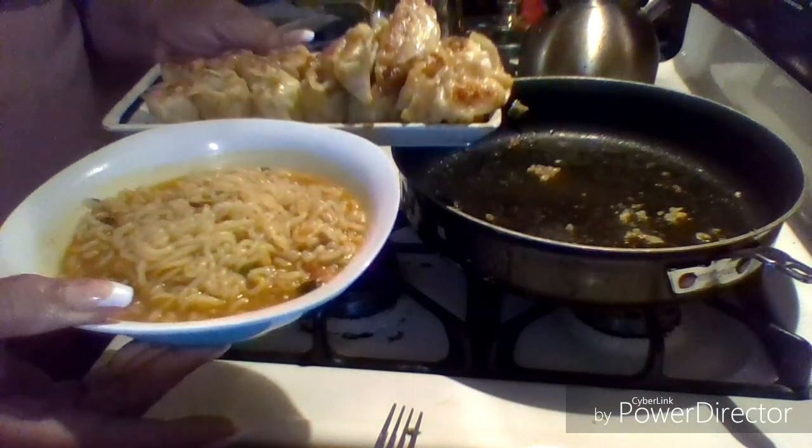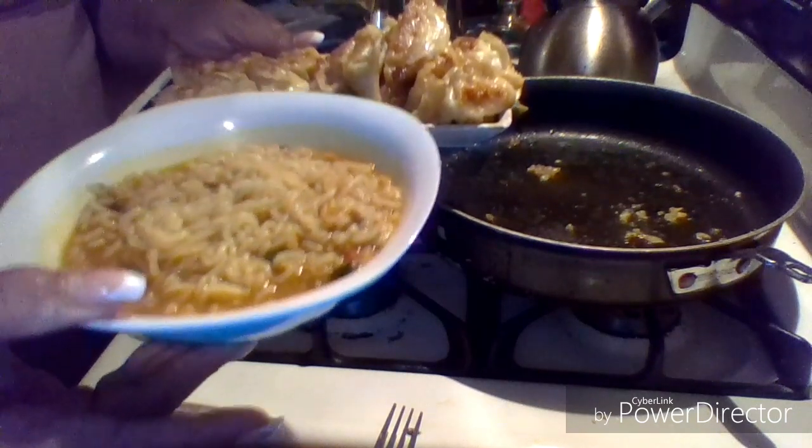They just fried dumplings, put a little water in the pan, steam them, and then your hot and spicy noodles.